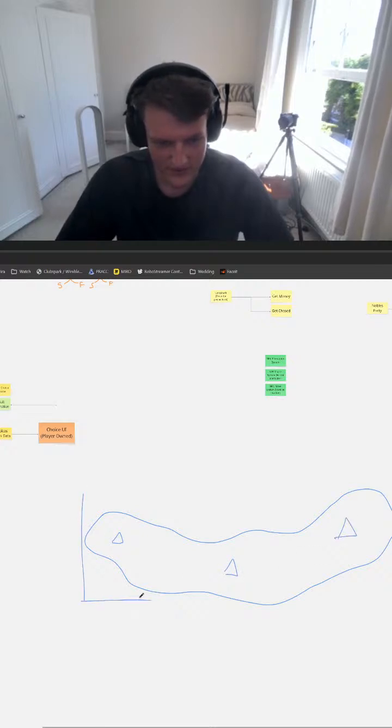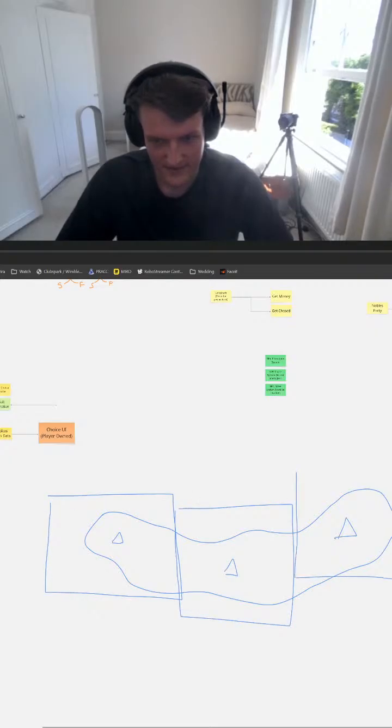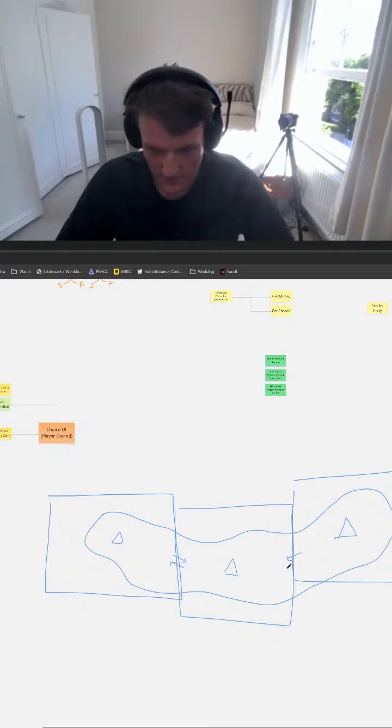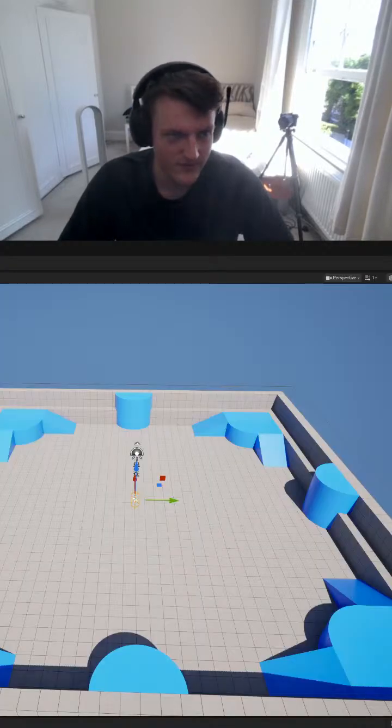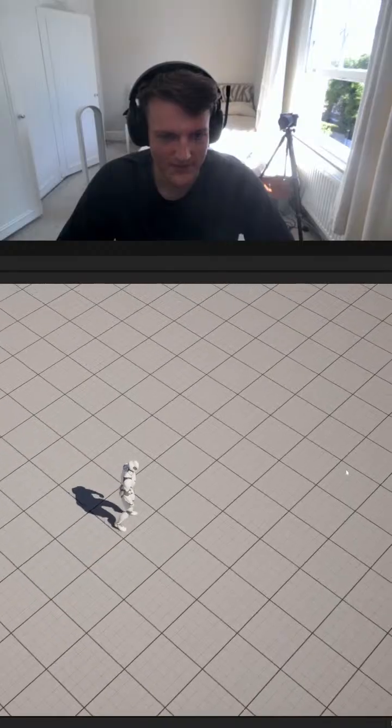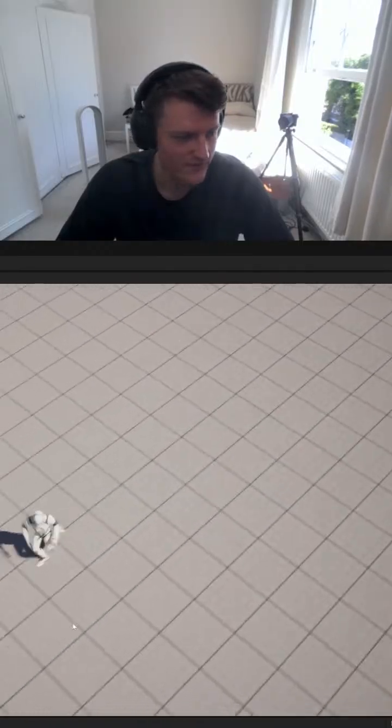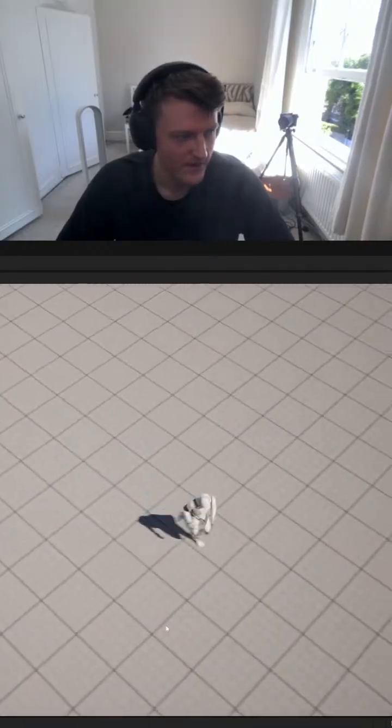I'll do three screens, like this, like this, like this. When you walk off this one, the screen just switches. So the camera is no longer locked, it's not attached to the player. Because right now, in Unreal, if I press play, the camera is attached to me as a player, so I move left and right.